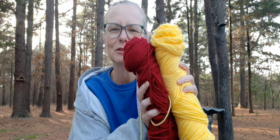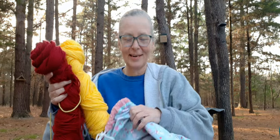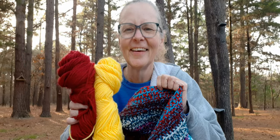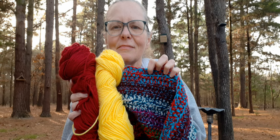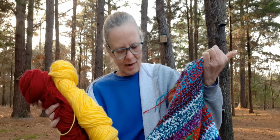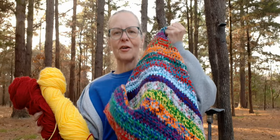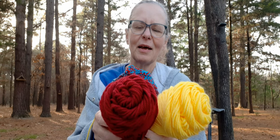But anyway, those are the two colors that he has picked to put in there. That's going to be beautiful on there. It really needed that yellow to make it pop. Oh my goodness, I'm so scattery. But that's going to be so pretty. And I know he didn't put that with that. He actually put it with green. John Deere green. But yeah, that is that Hobby Lobby, I Love This Yarn.